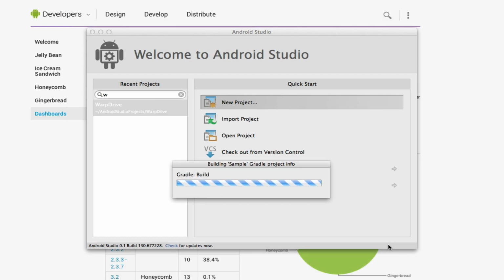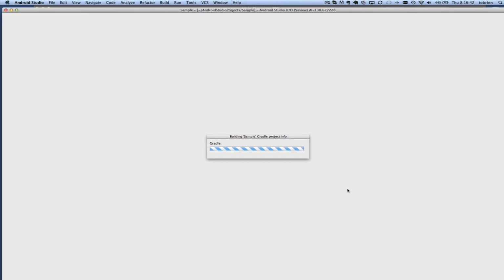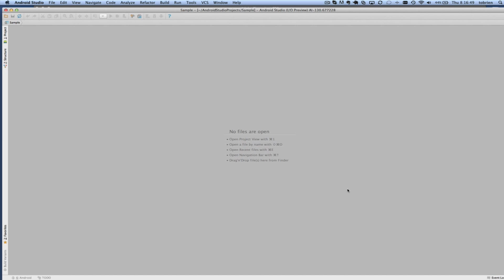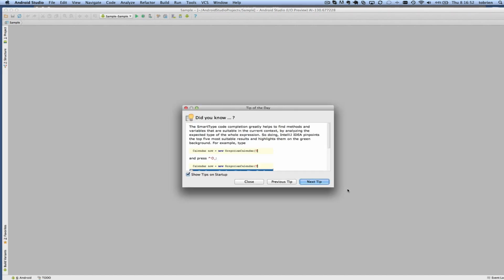It takes a little bit of time. It's got to build it with Gradle. Every time you build the application in Android Studio, it's delegating it to Gradle. This means that in the IDE, you can change your build configuration in Gradle, run it, and then know that if you use something like Jenkins or a CI server, that's going to be the same build. Previously, the Eclipse-based ADT used a different build interaction with the underlying Android build tools than, say, the Ant-based builds. So there was always this dichotomy, this difference between the two builds. That's gone with Android Studio.